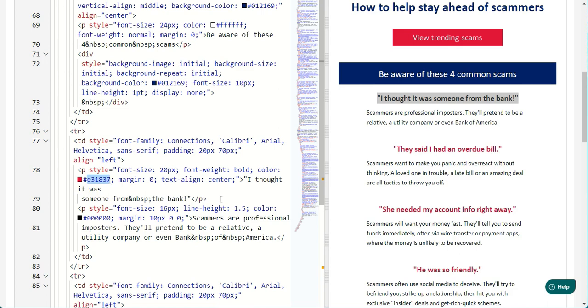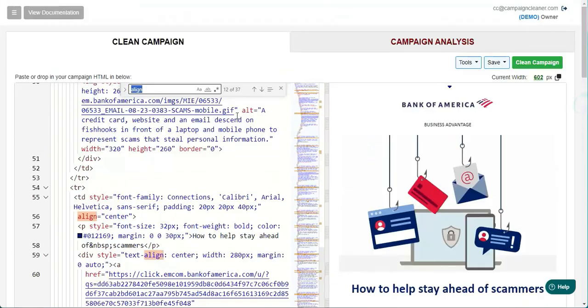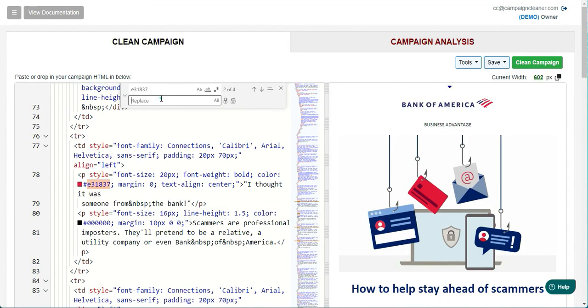For this demonstration, let's alter their specific red variant to a standard red, or FF0000, the hexadecimal code for pure red. I'll execute a simple find and replace operation. Visually, the change is unnoticeable to us. However, to a spam detection engine specifically searching for red, it's a significant difference.